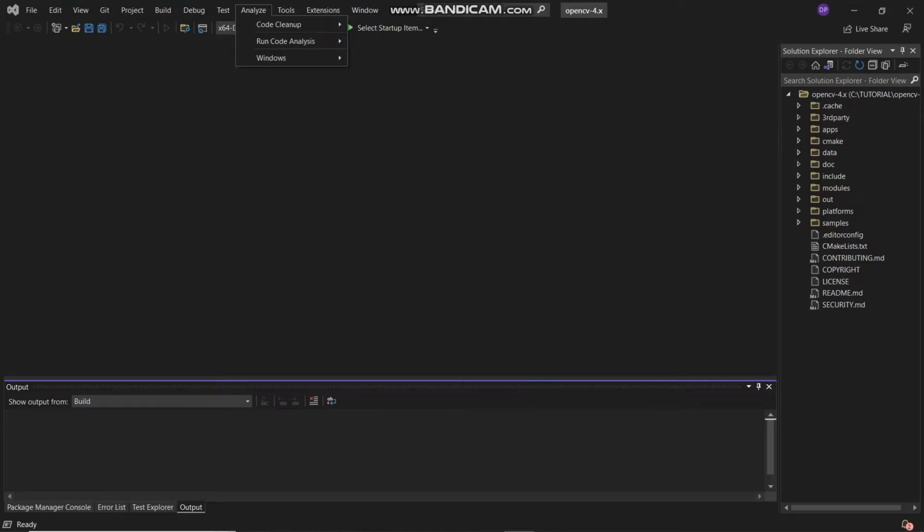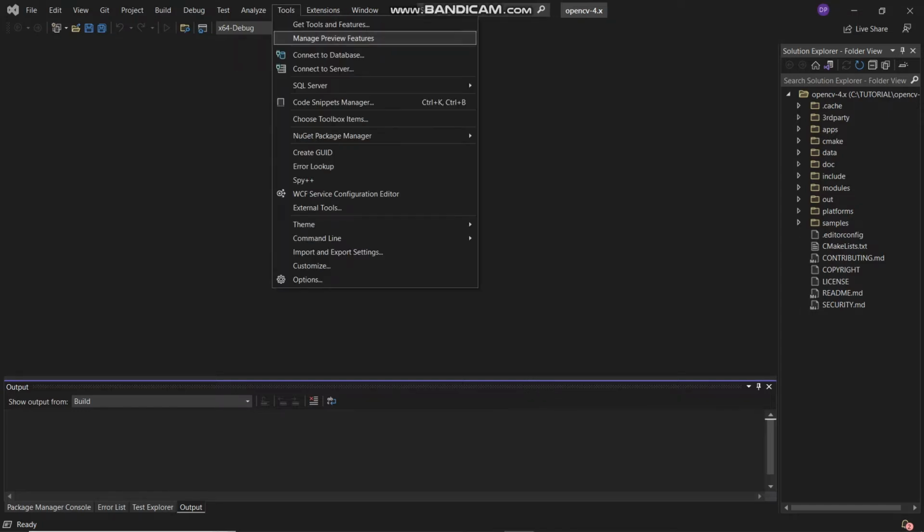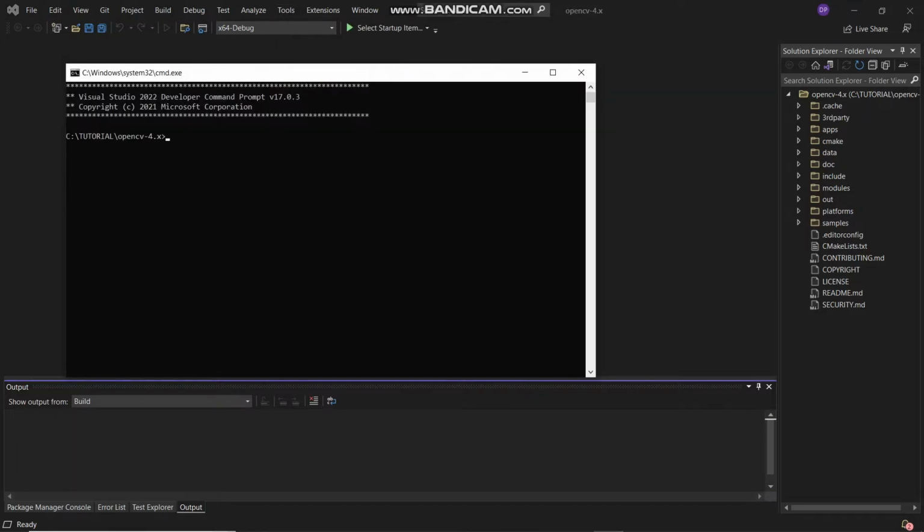And what we want to do then is go to Tools, Command Line, Developer Command Prompt. Now look what happens if we run the cmake --version command over here. It picks it up. So what Visual Studio did is the CMake tool, it added it to the path variable. What that means is commands are recognized when you run them from any directory, from any file.